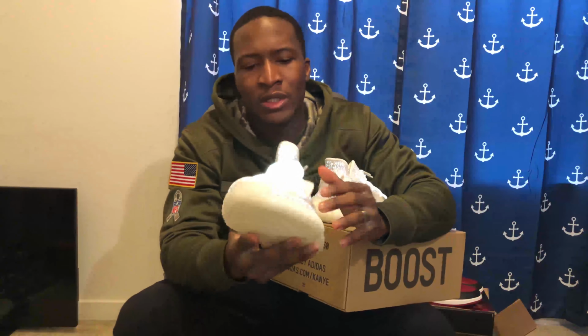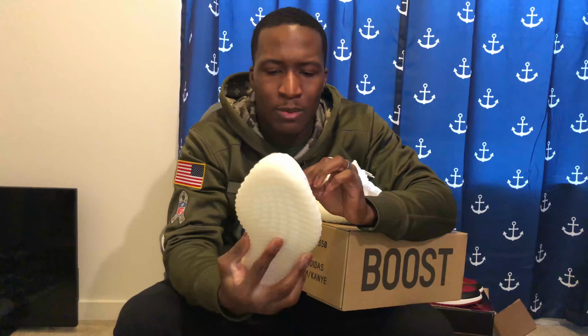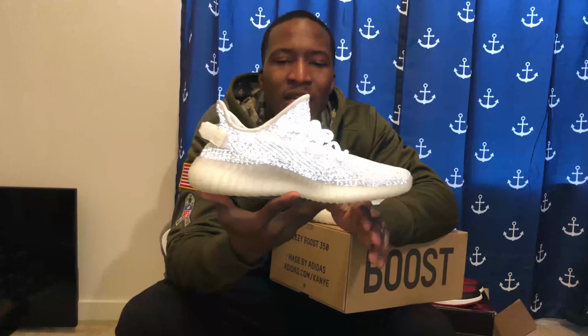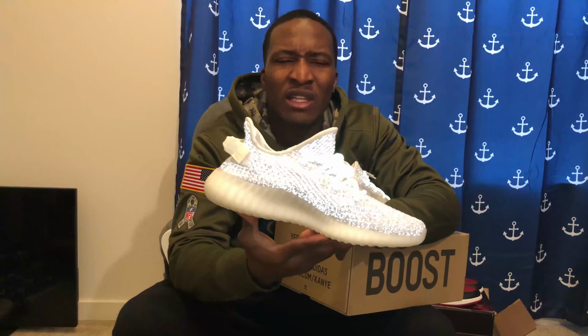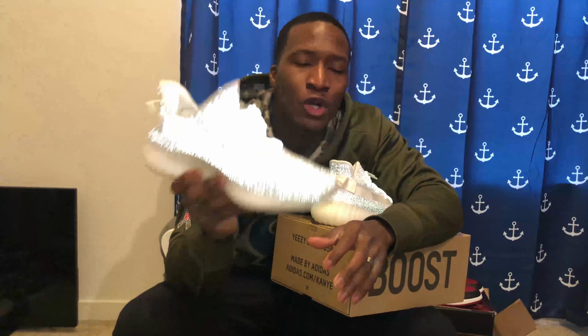Did you cop these? Do you want to cop them? Are you going to go for them on StockX since the price is going down? And that's another thing. When these first dropped, they were going for $700 to $900. But now StockX got them going for, I think, less than $500. I think some sizes are less than $400. So, believe me, these will go back up.